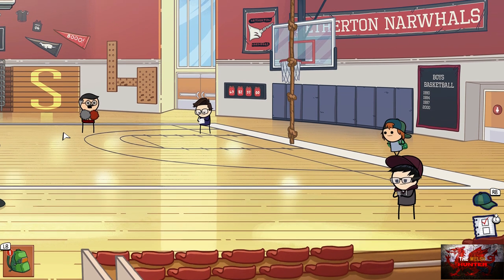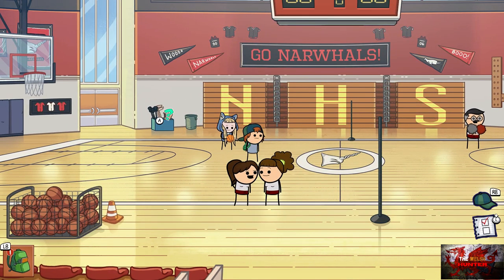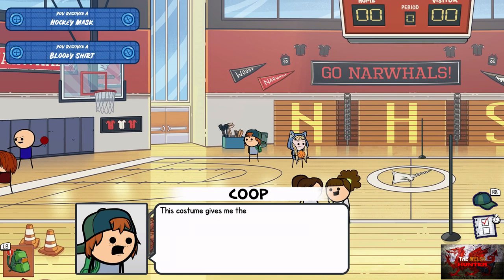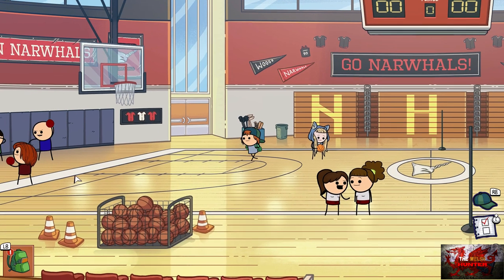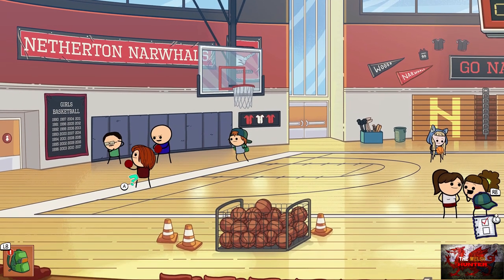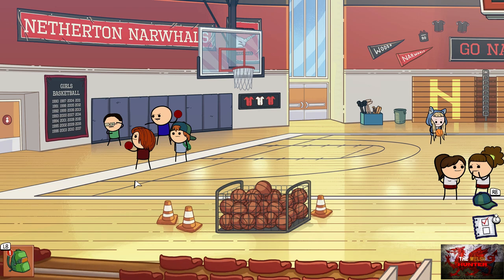Right, so from here, back in the gym. Sorry, compose yourself. Right, back in the gym, we're going to touch the box of sports equipment right in the back left of the room where it says, well, that looks like NHS to me. But that's going to give us a hockey mask and a bloody shirt. I wonder what that means. Now we are going to touch Biff, who is the guy with the red hair and the dodgeball. The only guy with red hair right there. To get the beat-up face costume. So you should get 20, 21, and 22 costumes.